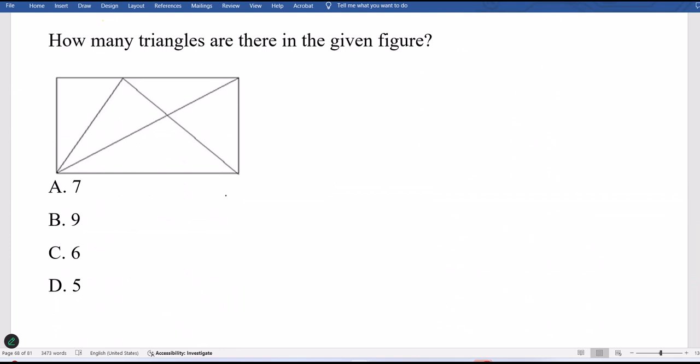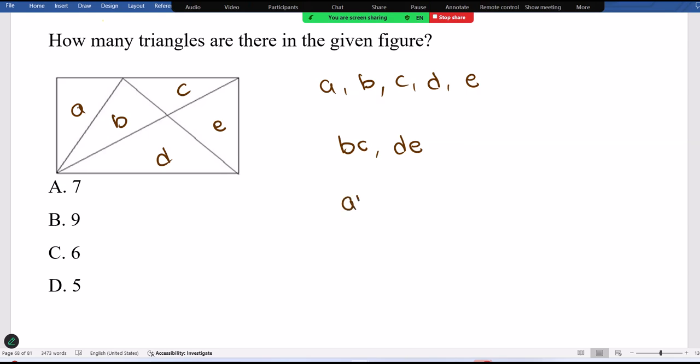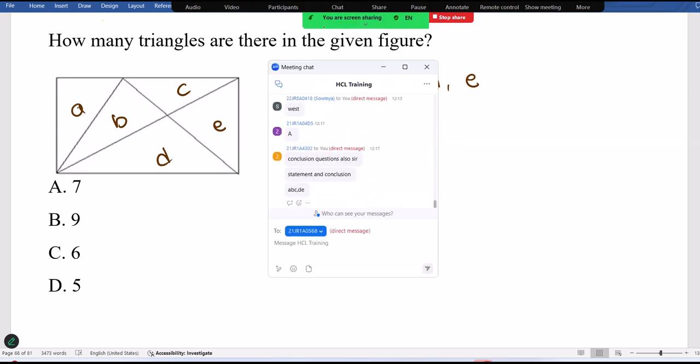Now see for certain questions there is no shortcut. So a lot of people, we have shortcuts for certain questions, but this one you need to do manual counting. How to do manual counting is individually triangles A, B, C, D, E. We have 5 triangles. Then joining 2, joining which is possible. B and C joining we have a triangle. D and E joint we have a triangle. Right? Here you observe. B and C joint we have a triangle. D and E joint we have a triangle. 3 join is ABC, but one more. ABC 3 joint also.